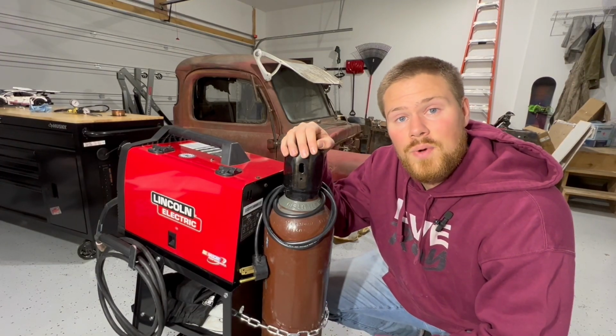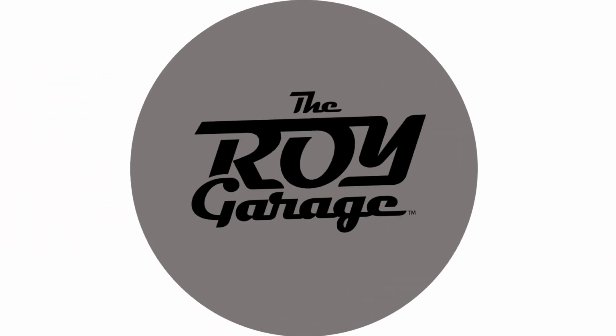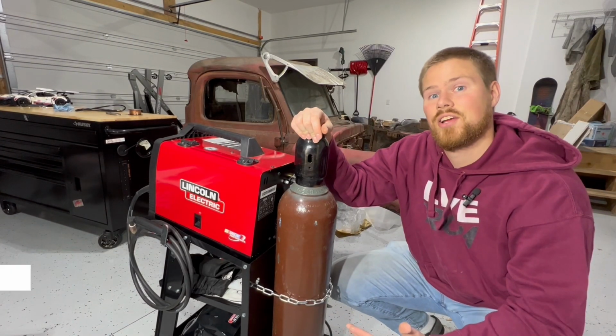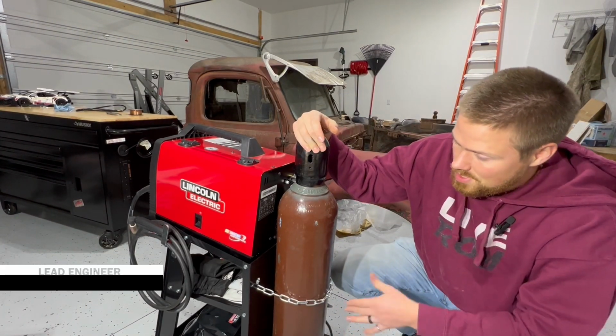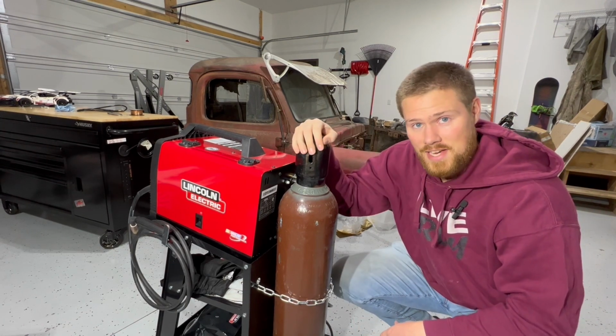If you're looking to switch your welder from flux core to shielding gas, this is the video for you. Step one is to secure your cylinder. We have ours secured on this nice weld stand. You click on the link in the upper right hand corner. You can see how we put it together.